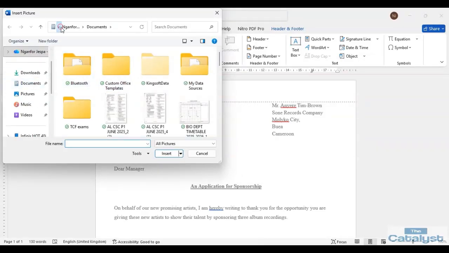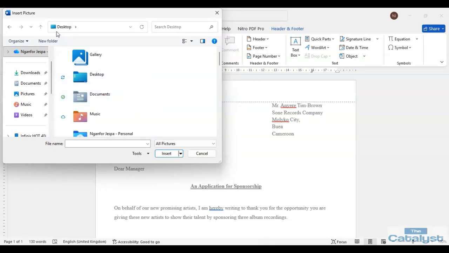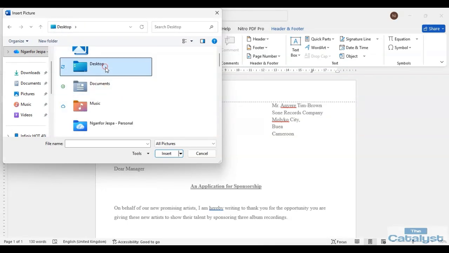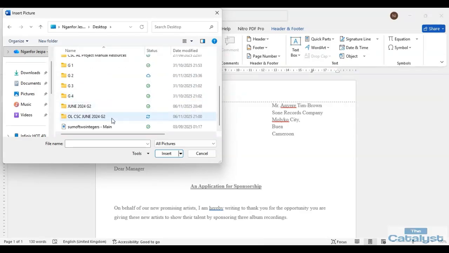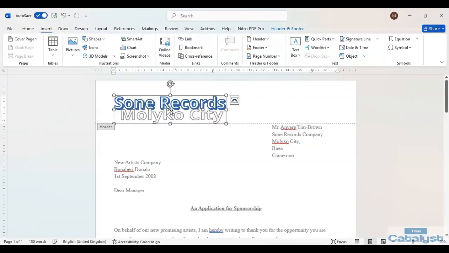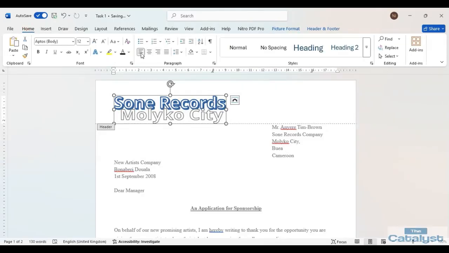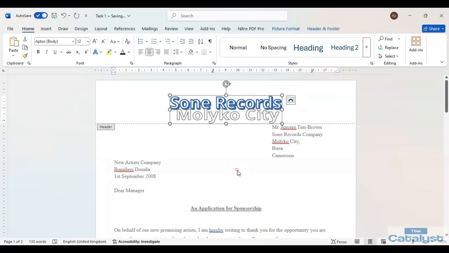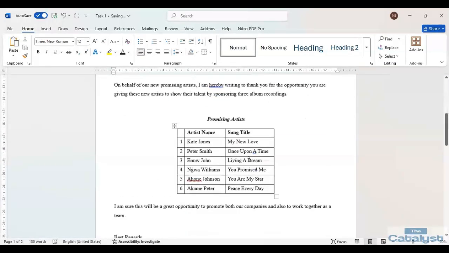The company logo is on the desktop. This is the company logo. So we will make it centralized. That's it as a header.